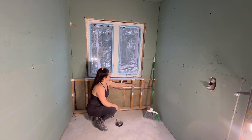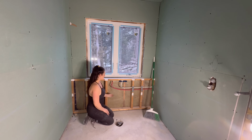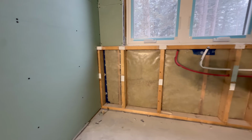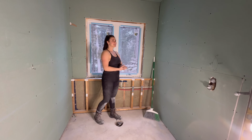And so what I would like is for the access panel to be below the tub. I'm pretty sure you can move the tub out of the way. But anyways, you would just have to move the clawfoot tub out of the way in order to get here if you ever needed to access that. But I need to figure out what kind of access panel I can get before I drywall this. That's a little overwhelming. One step at a time.